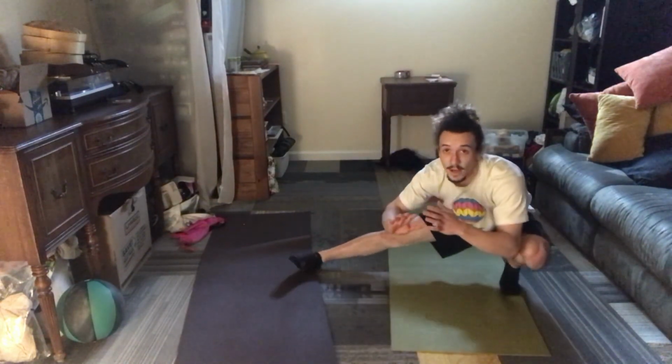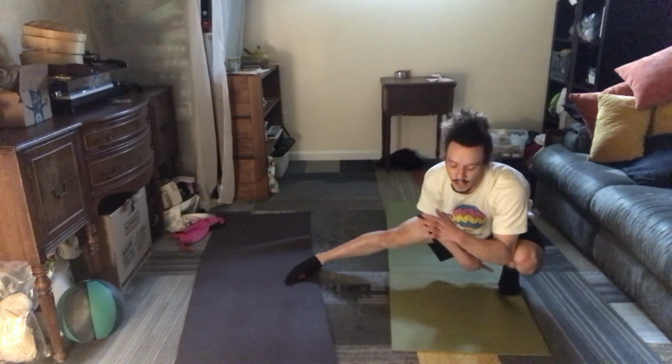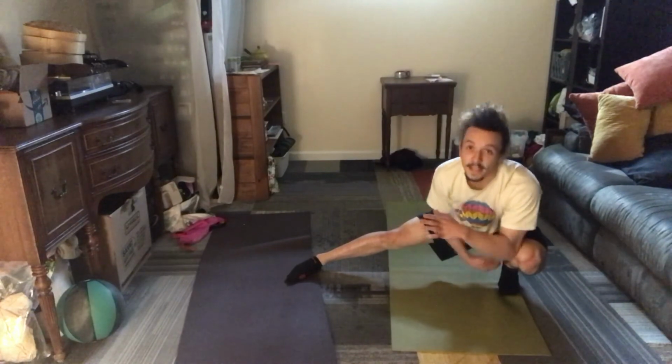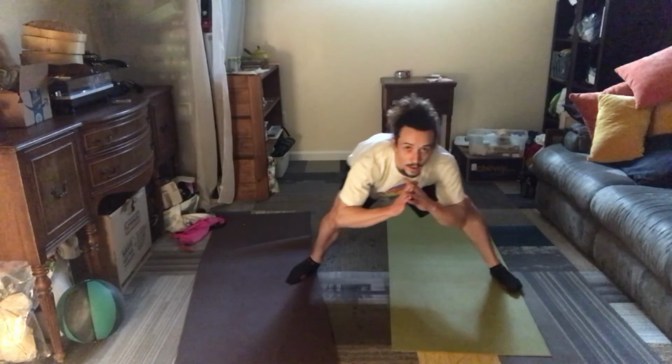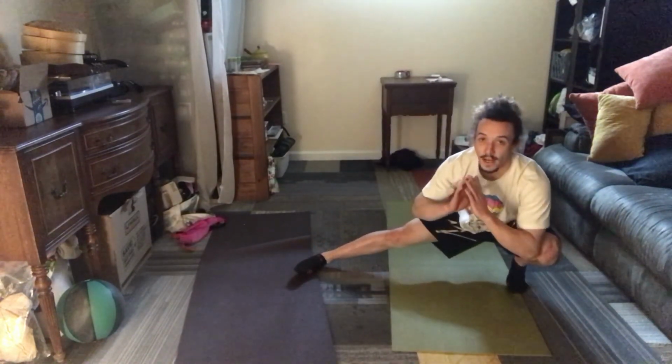Now, if you can, do this without your hands on the ground. If you need to, you can put your hands. But we're going to try to switch to the other side, staying nice and low, straightening out this other leg, up on our toe here, sitting down on our foot. Okay? You can come up and back down. That's the easier way to do it. But what I want you to try to do is stay low and to the other side.